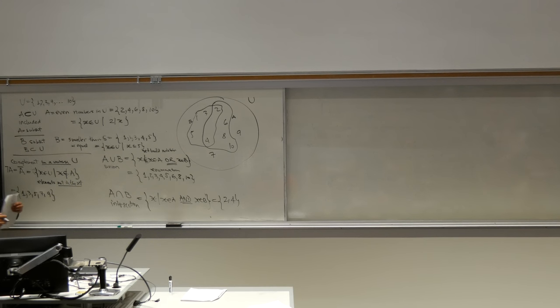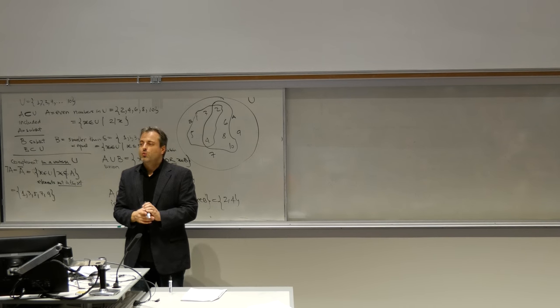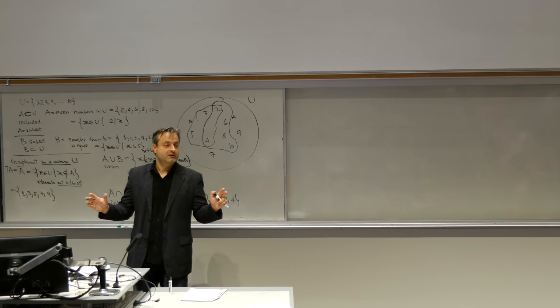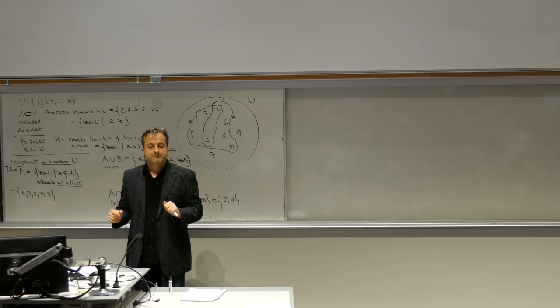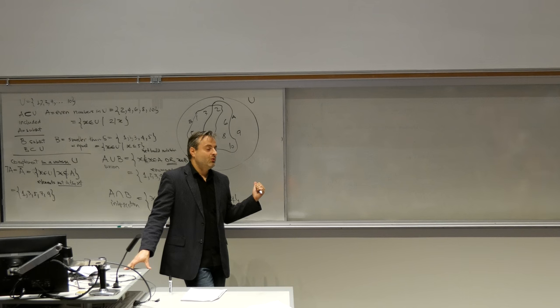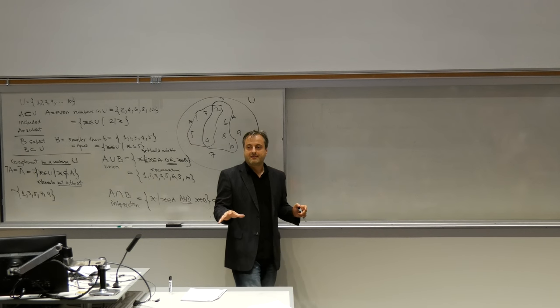For this notion of not in the set to make sense, you've got to be clear what the universe is. If I tell you, here's a set of students, I have here 110 students, what's not in the set? Well, it depends what the universe is. If the universe is all CS 1800 students this year, it's easy to answer. What's not in the set? If the universe is all students, what? Everyone in the regular section. Yeah. What if the universe is all Northeastern students? That would be a much bigger complement set, because that complement will be all the other 30,000 students that are not in this class.